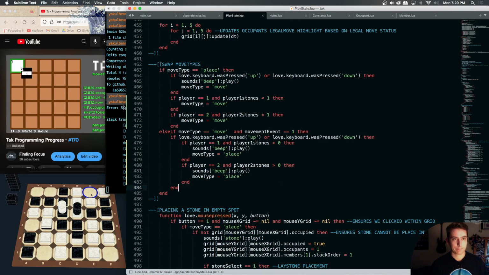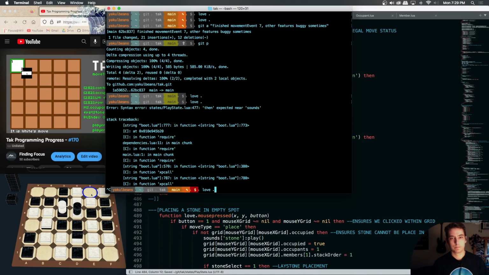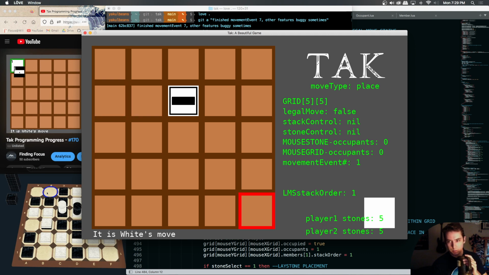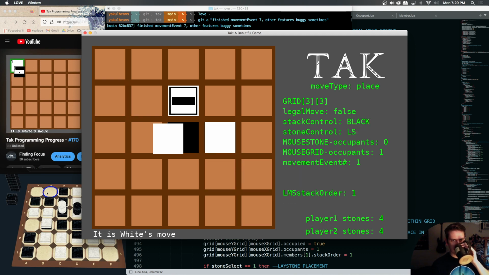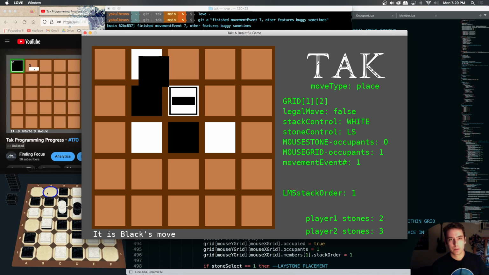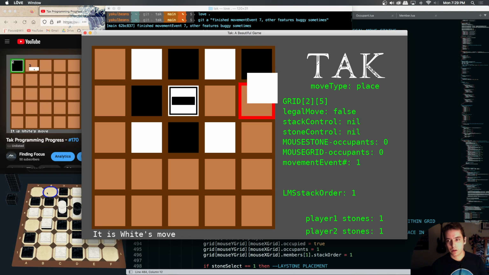Okay. So now we only got 5 stones. So let's go ahead. We're able to switch to a moveType move if we have more than 0 stones.